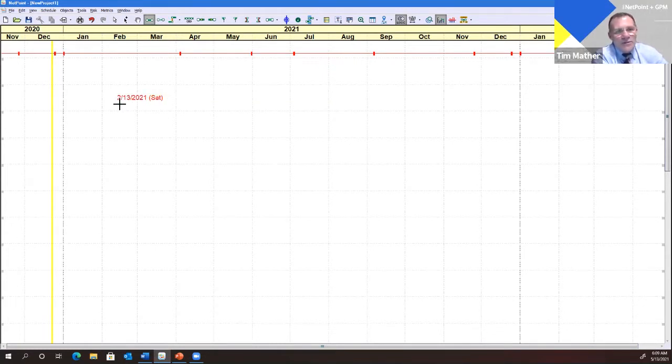And you can see that sometimes that day of the week changes color, and that's because it's a non-working day. A non-working day will be red, and a working day will be black, and that depends on the calendar that you're using. So in this case, for instance, we have Easter on this calendar. This is your holiday line, and Memorial Day, kind of keep track of that.